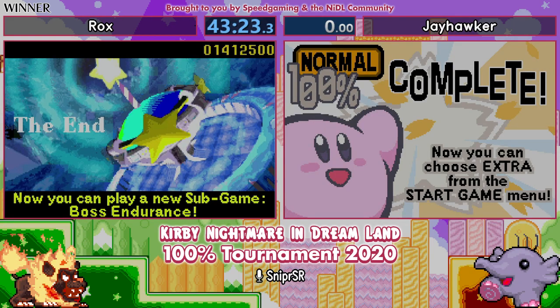Sick. Yeah. Alright, anyway, this concludes today's Kirby Nightmare in Dreamland 100% tournament race. Congratulations, Rocks. Jay will be moving on to the losers bracket, and he will be facing... The bracket hasn't updated. It's FSS to be determined. Hybrid. Yeah, I don't think I know yet. It's FSS versus Hybrid.